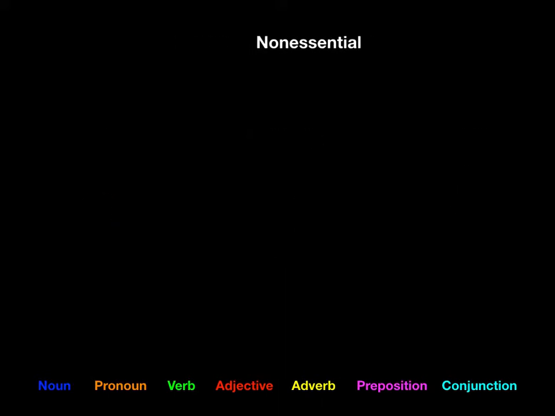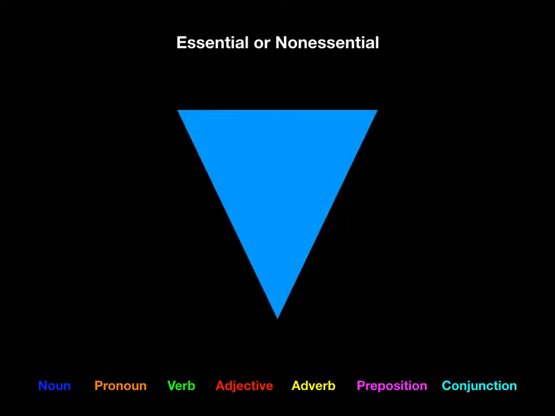So how do we determine whether we're dealing with an essential or a non-essential element? We should consider the type of information that is provided, whether that information is broad or whether it is very specific. If the information is broader than the noun or pronoun it refers to or renames, the element will be non-essential. If it is non-essential, we will place commas on either side of the information. If the element is more specific than the noun or pronoun it modifies, it will be essential, and we will not put commas around it.